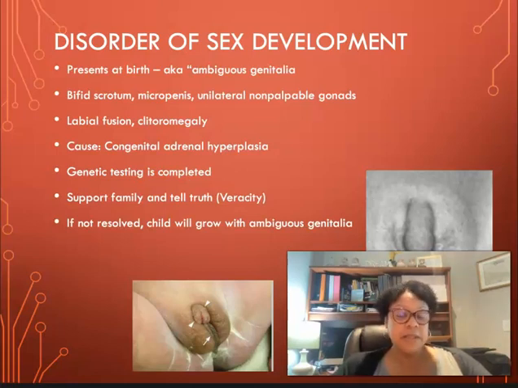The family needs to decide whether they're going to raise this child as a girl or a boy. In today's society, I know of one family that said, we're going to let the child decide. I'm not sure if I agree with that 100%. I understand where they're coming from, but I'm also thinking about the development of that child as they grow, not really understanding who they are and being guided in a direction. And we have the means to say what you physically are.